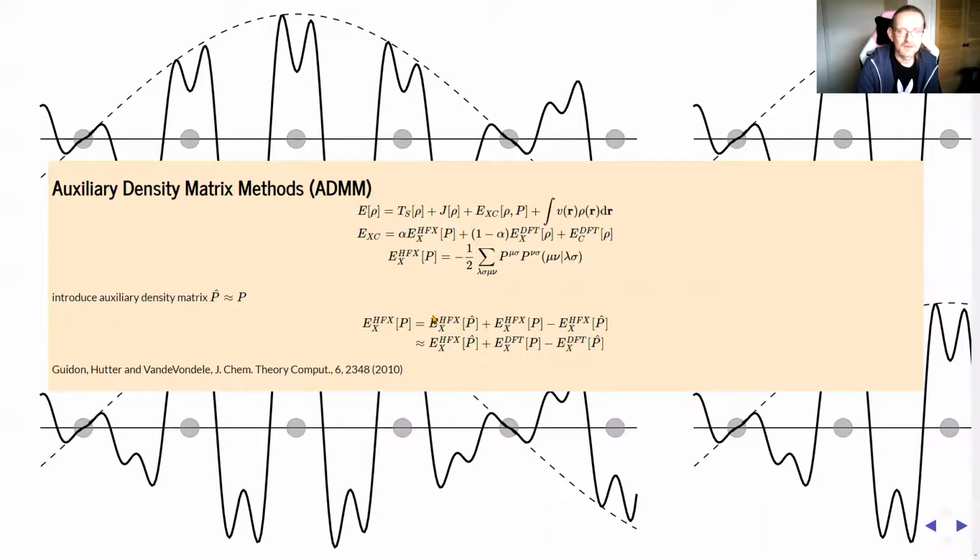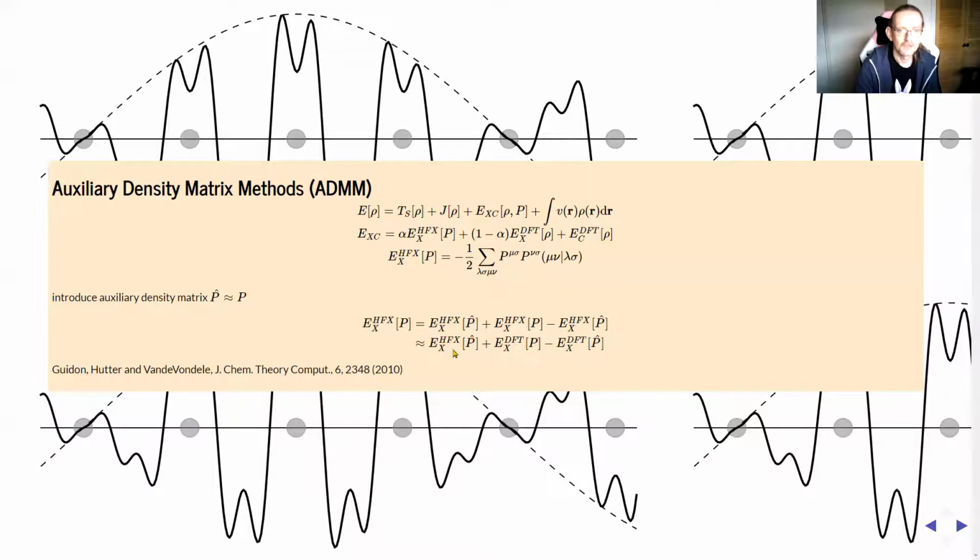So if we write this identity, the Hartree-Fock exchange in the larger density is the Hartree-Fock exchange calculated in the smaller density matrix plus this difference of the Hartree-Fock exchange in the big basis minus the Hartree-Fock exchange in the small basis. So this is an identity. These two bits cancel. Now the approximation is to keep this term.